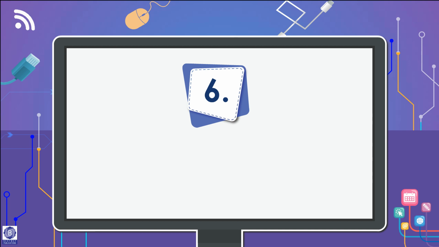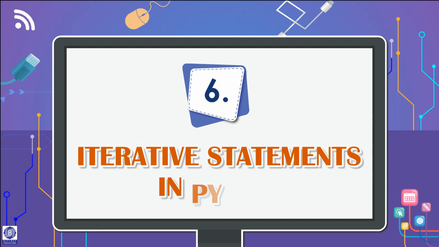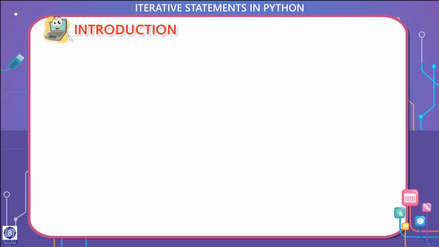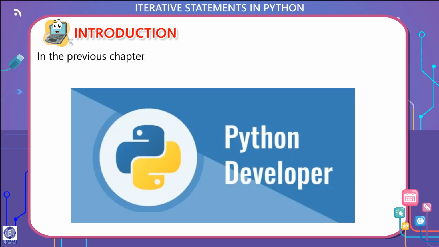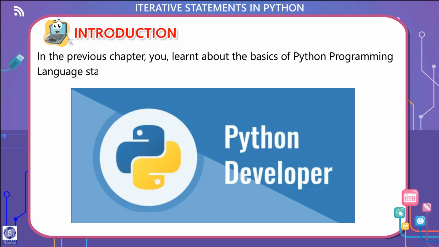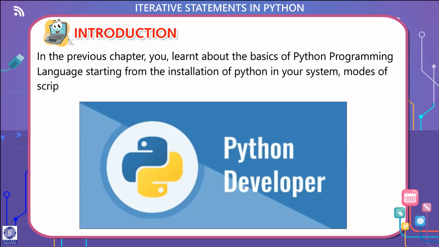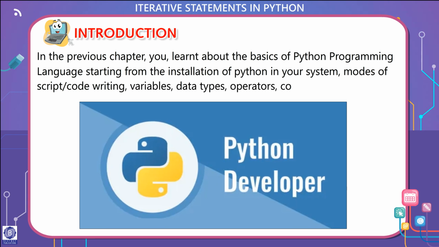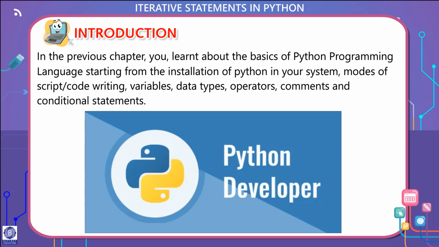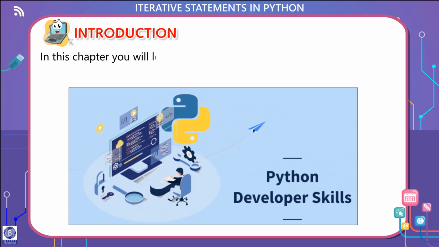Lesson 6. Iterative Statements in Python. Introduction. In the previous chapter, you learned about the basics of Python programming language, starting from the installation of Python in your system, modes of script, code writing, variables, data types, operators, comments, and conditional statements. In this chapter, you will learn about the iterative statements.